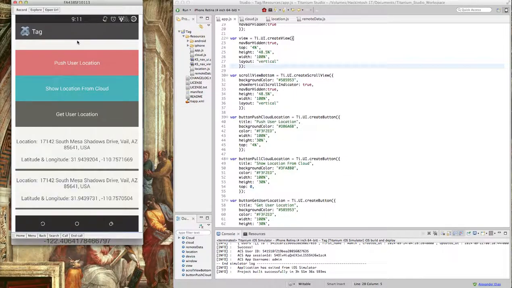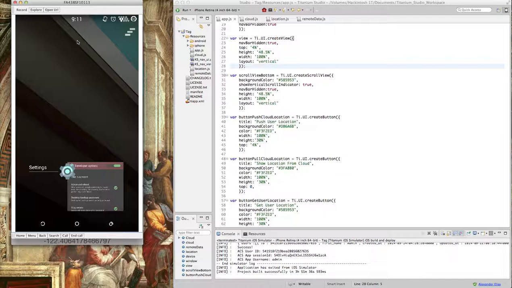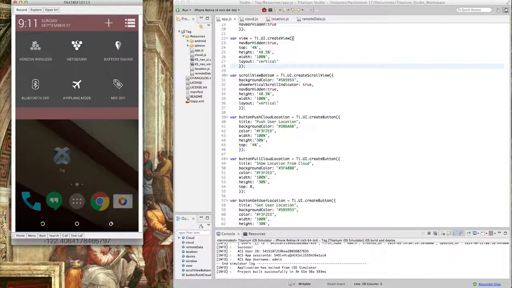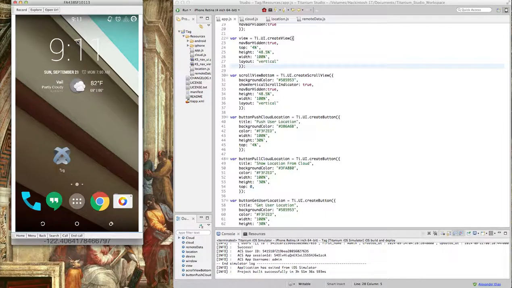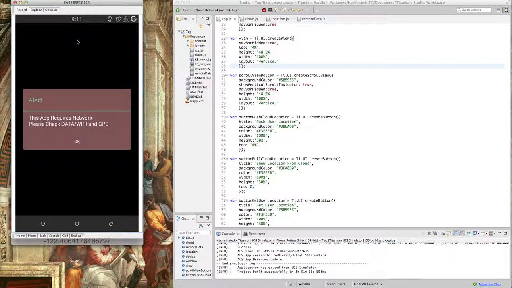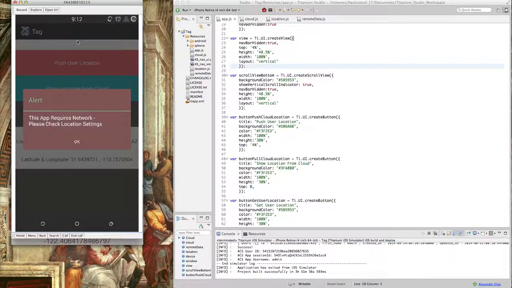Now this does have some validation, so we can check whether there's data or not, or a network. So I'll show you briefly here. We just turned off our Wi-Fi, and there is no data on. Now once we try to click the events there, you see this app requires network.